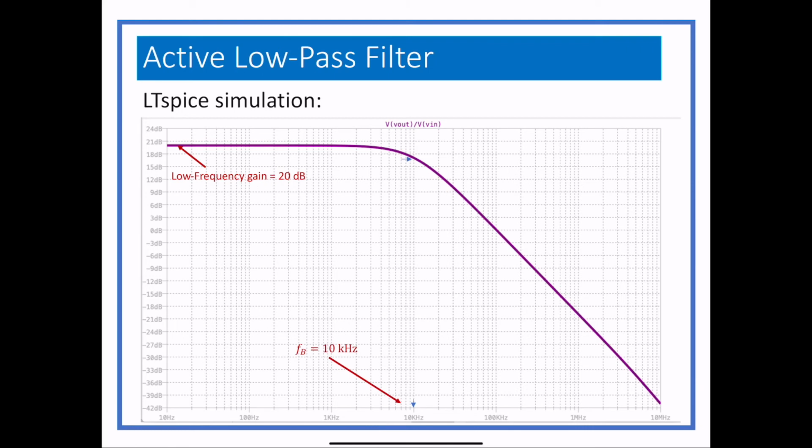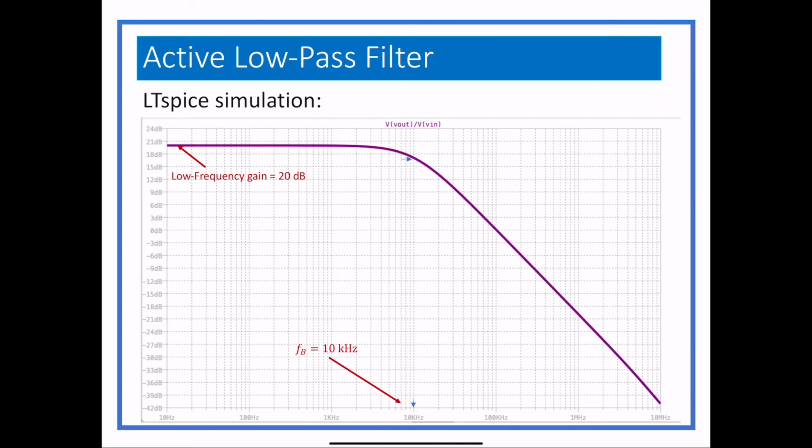And we'll talk later about what can happen in the part where the slope is. Right now, if we were going to run a low-pass filter, we would have to have frequencies under 10 kilohertz, and then it would just pass through unimpeded, and anything higher than that would just go away.